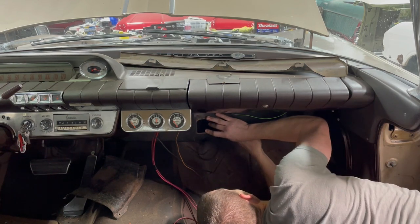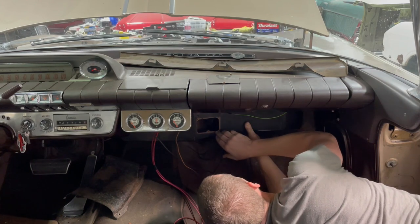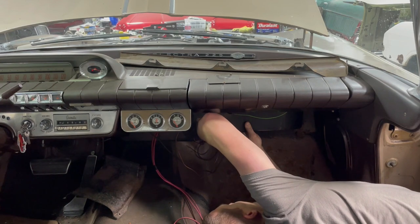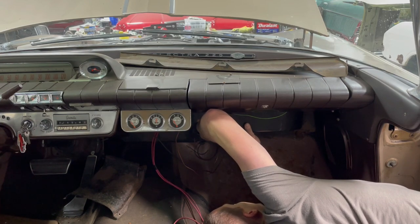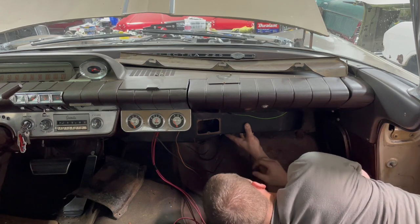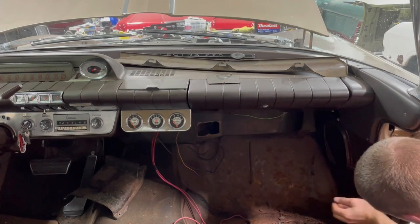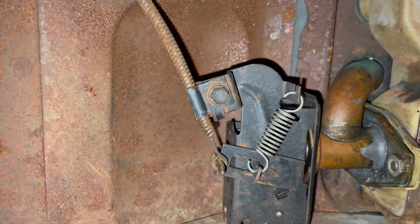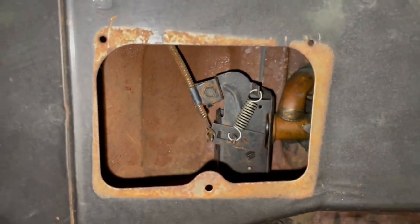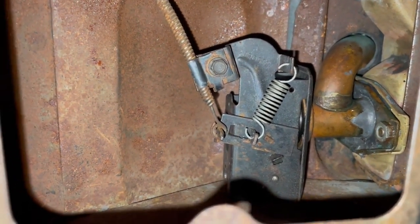Okay. There's the heater control valve. Looks like that one is in the correct spot. I don't know that that's the right hole though. Now that's where that goes. Ow. There's the heater control valve connection inside the box. And the cable is all connected up. The heater control valve is in the closed position, 100%.